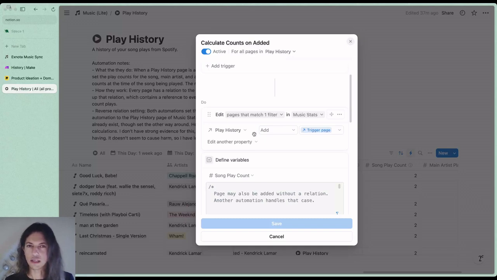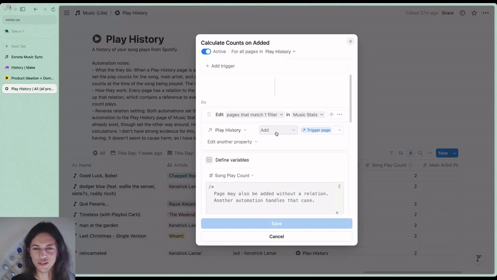Now, it should already be there, this is a bit confusing. However, I came across some instances where it seemed to not be registering in these automations. And so just for safety, I put it there. And I think, but this is just a hunch, it works a little better if you add it there as well.